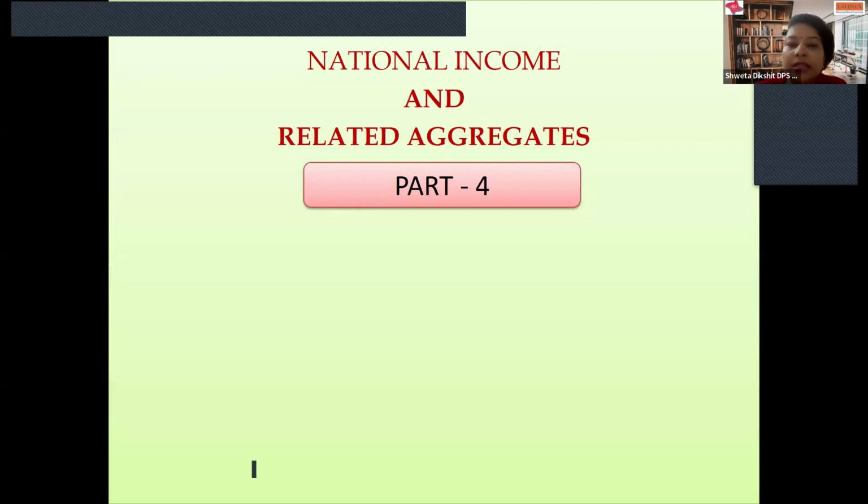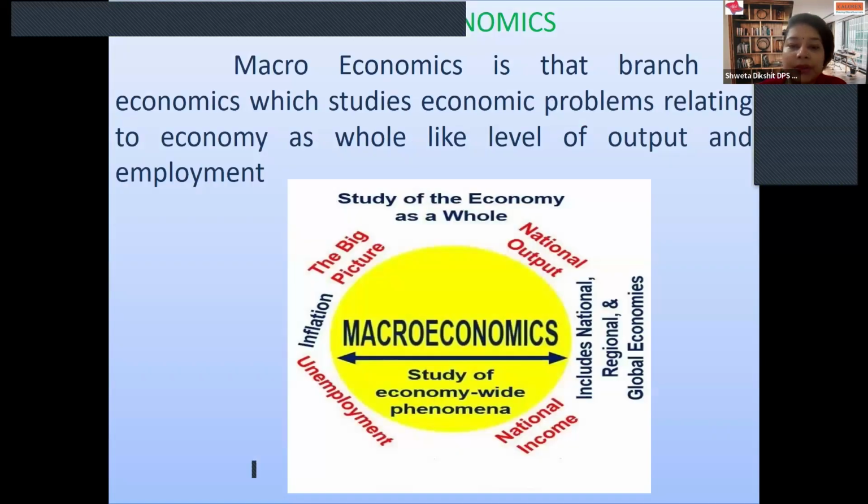Before I start the systematic unit, I would like to introduce you to some of the keywords and terms associated with this chapter. The first thing is what macroeconomics is. It is a branch of economics which deals with the problems in aggregates. Especially, it deals with the problems related to the economy which is completely associated with the equilibrium of output and employment. As you know, the last unit of this chapter, which draws the equilibrium, is about aggregate demand and aggregate supply, which talks about the determination of income and employment.